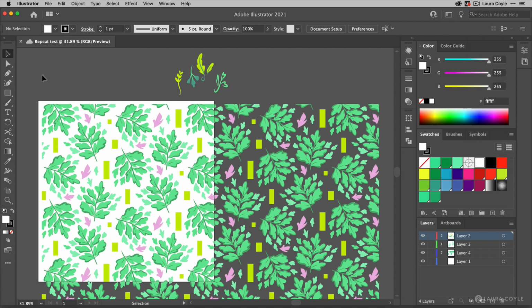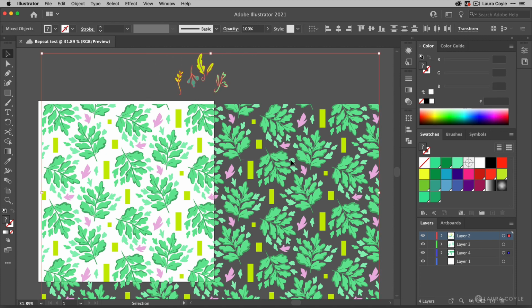So anytime that you create something on your iPad in Illustrator, it will show up in your cloud documents in Illustrator on the desktop. You don't have to do any exporting or anything like that. It's really great. But any changes you make here will affect the file. They will be automatically saved because this is a cloud document and I may not want to alter this file just yet. So what I'm going to do is just marquee with my selection arrow here the little motifs plus this field of pattern, the repeat.